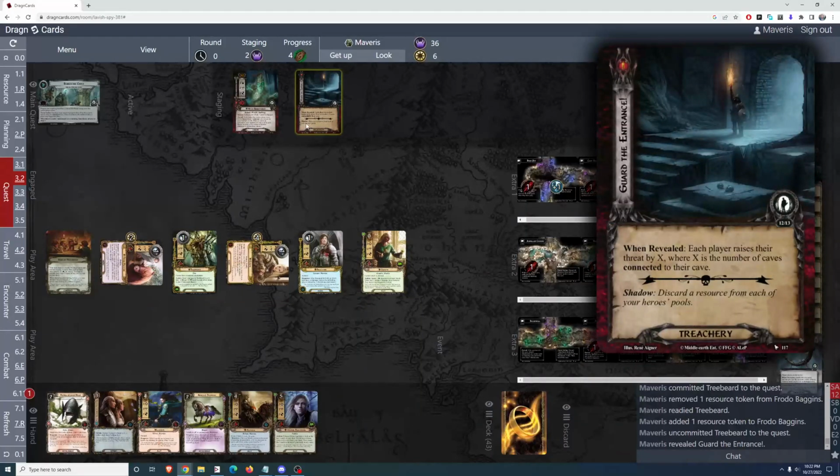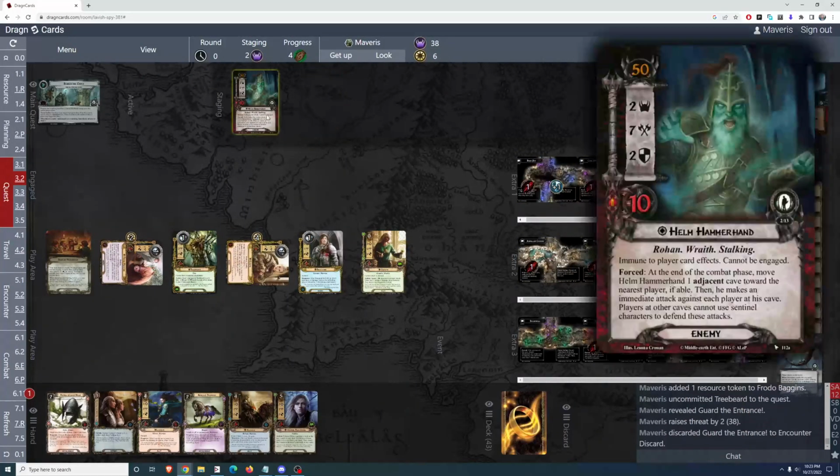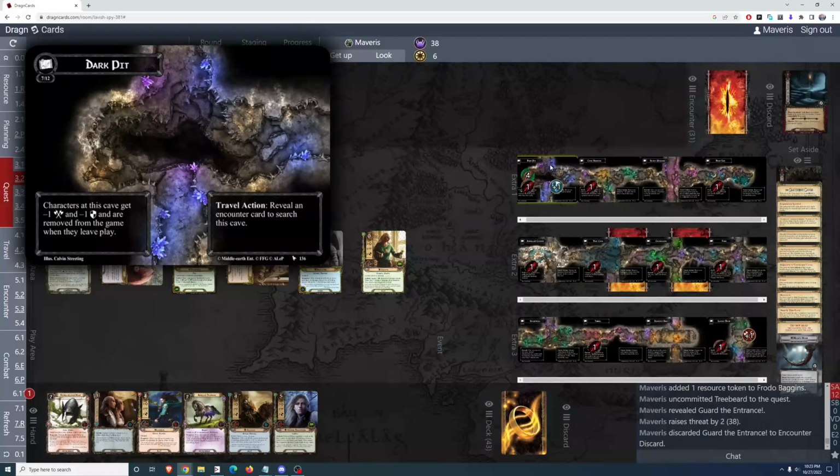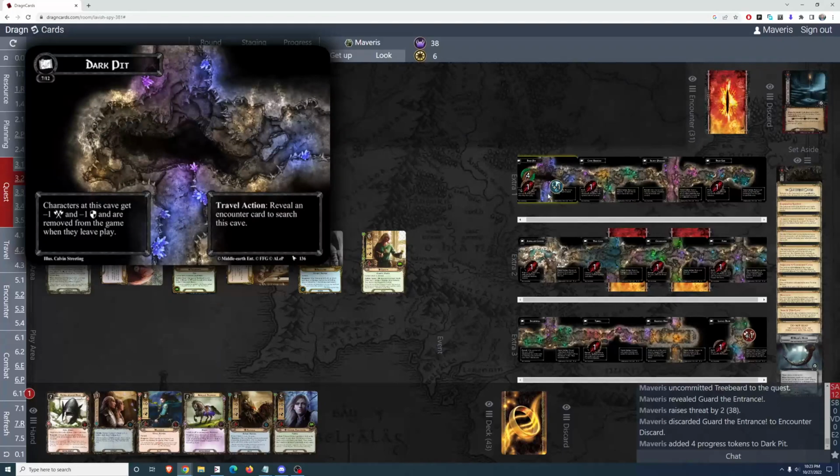Each player raises their threat by X, where X is the number of caves connected to their cave. That would be 1, 2. So I make 4 progress. Not a bad start. Because I can move if I want to. And I will go ahead and do that, I think.